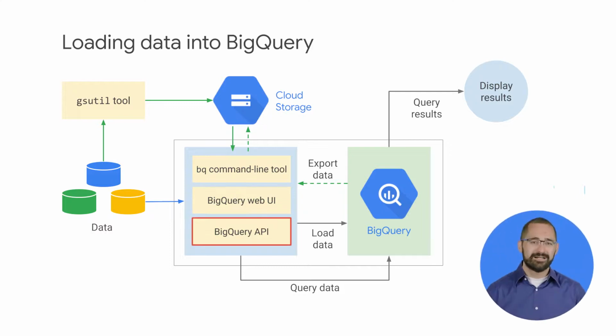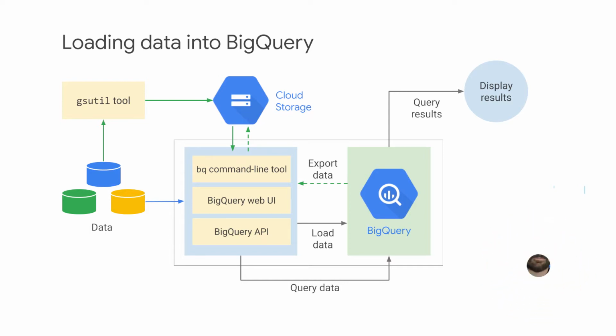The BigQuery API allows a wide range of services, such as Cloud Data Flow and Cloud Data Proc, like we talked about earlier, to load or extract data to and from BigQuery. The BigQuery Data Transfer Service for cloud storage allows you to schedule recurring data loads from cloud storage to BigQuery. It also automates data movement from a range of software as a service applications to BigQuery on a scheduled and managed basis. The BigQuery Data Transfer Service is accessible through the GCP console, the BigQuery Web UI, the BQ command line tool, or the BigQuery Data Transfer Services API.